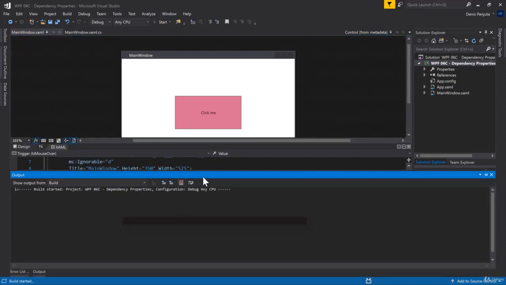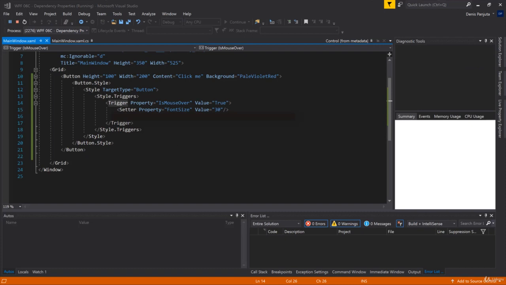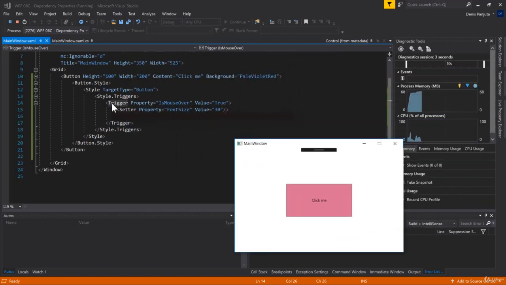But what I haven't covered yet, which is pretty important, is the following. You can see we have this trigger, and it says Property IsMouseOver, Value True, and it will trigger once IsMouseOver is true. What will it do? Well, it will set properties such as FontSize to 30. Let me show you again. Okay, as you see. But now if I leave the button, you can see it's changing back. And that's done by this dependency property. So it's informing about what's going on, and it's setting the value of FontSize back to its original value. So as you can see, it's only true while the mouse is over. And that is possible through dependency properties.